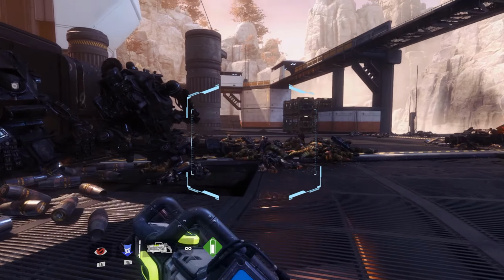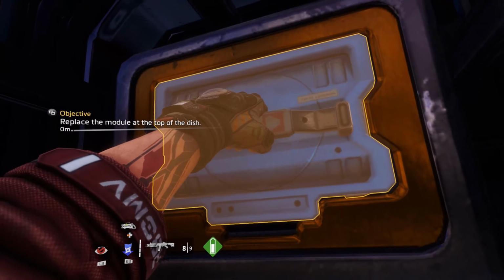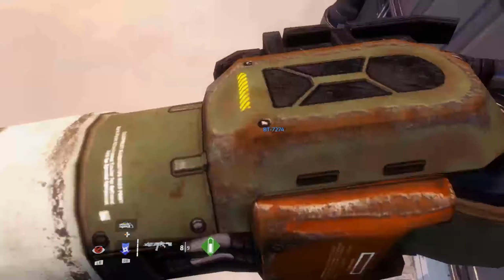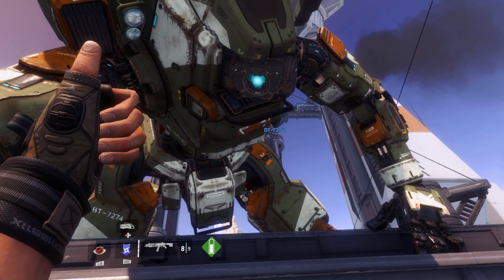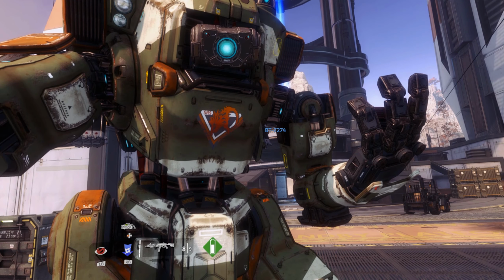Thanks. Followed by another throw and a brief climb to the dish where Cooper inserts the new module. Cooper then falls from the dish and is saved in the nick of time by BT, and I love the animation of BT struggling but eventually succeeding to reciprocate Cooper's thumbs up.